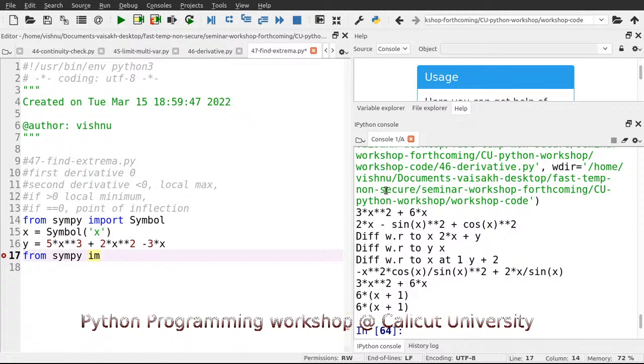We need to import plot, directly from sympy plotting. Import plot. Let's try to plot y.